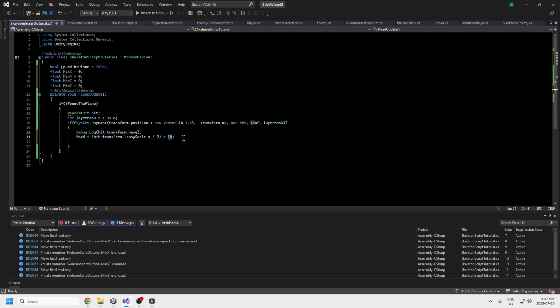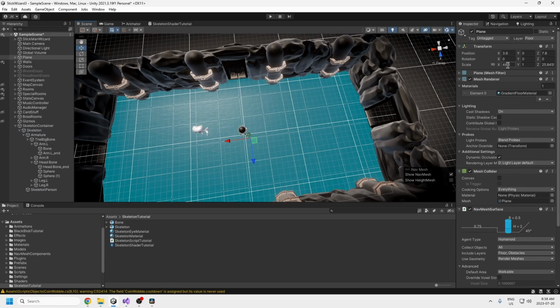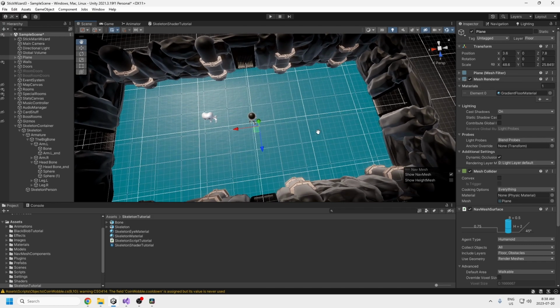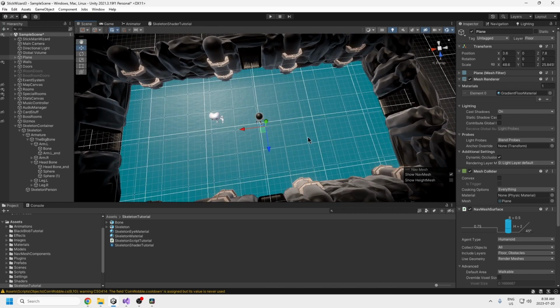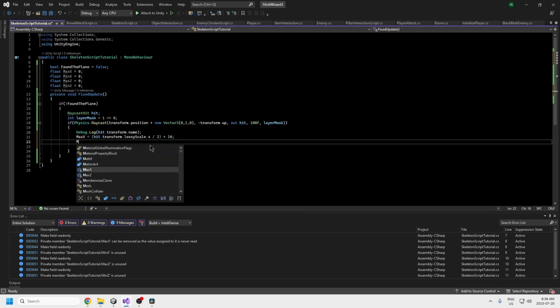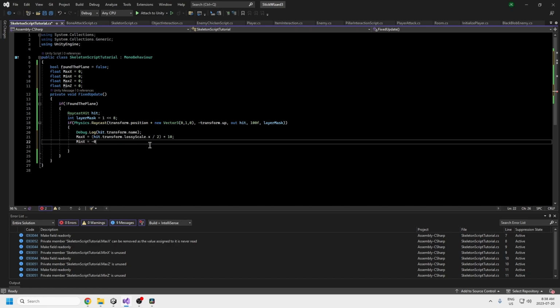The reason we're multiplying it by 10 is because planes have a scale of 10 by default. So cubes in Unity are 1 in scale, but planes are 10 times the size. So for example, my scale for my plane is 48.6 and 25, but in actual units, if we were to put a cube here, it would have to be 486 to be the same size. So planes are 10 times the size of regular objects. I don't know why they made it like that. I didn't make it, so don't blame me for it. But basically you have to multiply this by 10 because they're 10 times bigger than normal game objects. So anyway, min x is just going to be negative max x.